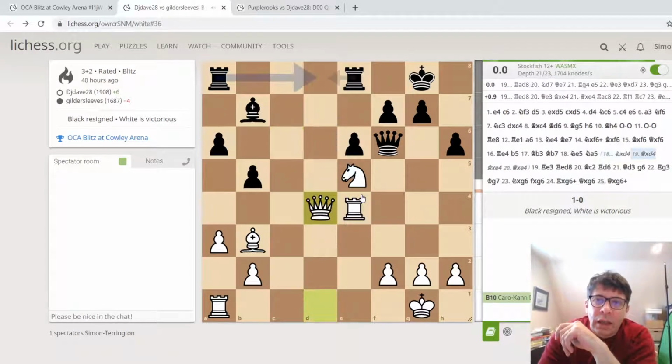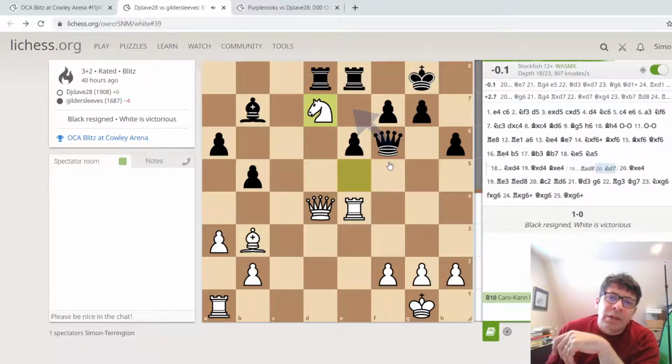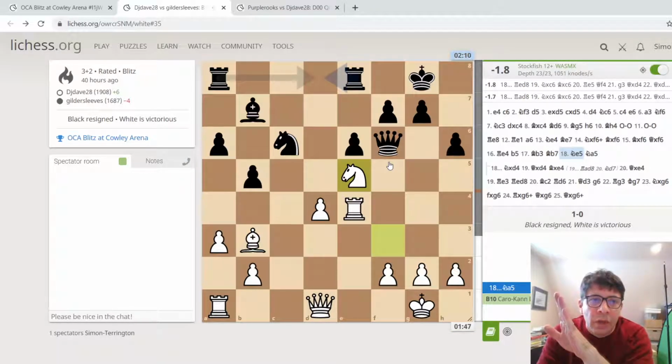But basically, after Queen takes, the engine's playing A8. And then Knight D7, who knows what's happening there, it's sort of very complicated. Okay, but anyway, my point really is that this move, knight E5, is a move that opens the door to complexity. I think that's the point.